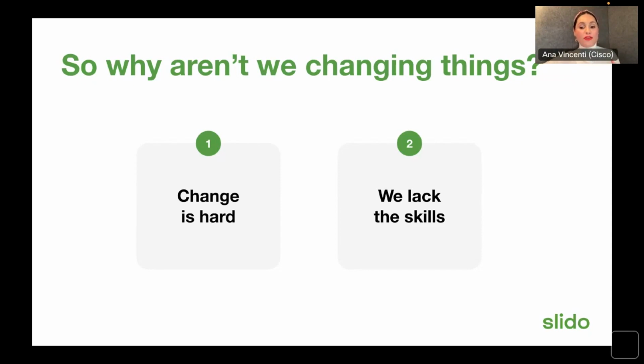So hopefully throughout the rest of this presentation, my colleague Andrew is going to share with you some very simple and practical ways to overcome point number 2, right? And even point number 1 will make change less hard because we'll share with you how to start trimming unnecessary meetings, how to replace them with the right tools and technology, and how to run the meetings that you will keep, because you should not be getting rid of all of them. How do you keep those meetings running more effectively?